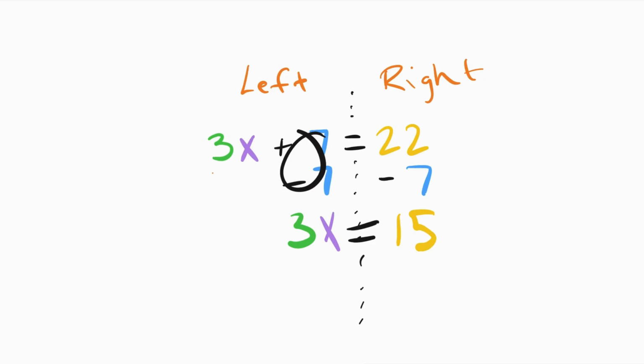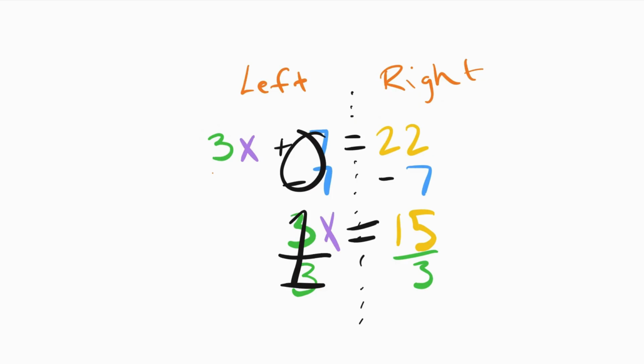Now that 3 is attached to that x by multiplication, because whenever a number is next to a letter, it means multiplication. So in order to get rid of a times 3, because we're trying to get that x all by itself, you have to divide by 3. And I like to show my division with a division bar here. Now 3 divided by 3 is 1, because anything that has the same numerator and denominator is a 1. And now remember, we just divided the left side by 3. We have to divide the right side by 3 to keep it balanced.